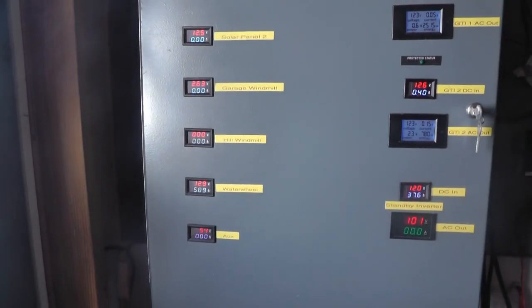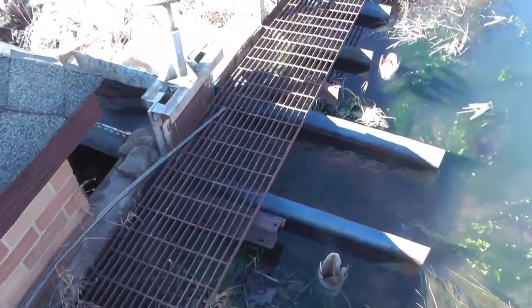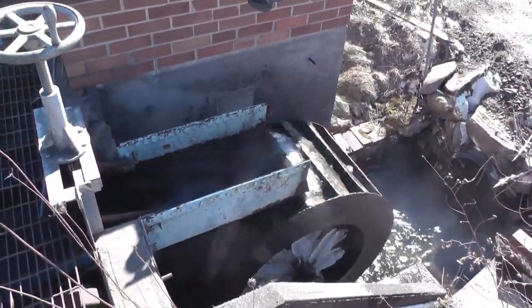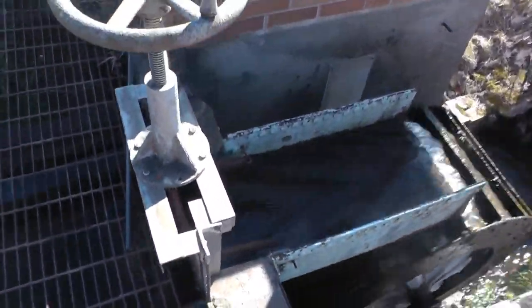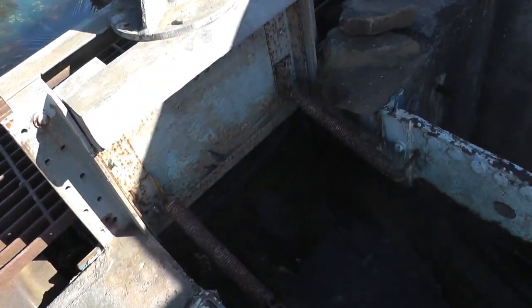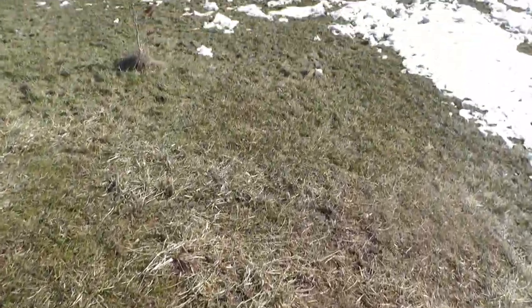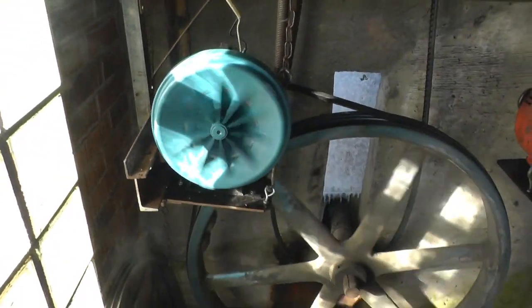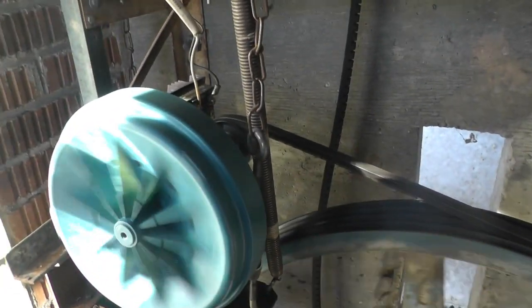Let's go take a look at the smart drive. Okay, here's what we got on the top side — we got about an inch and a half or two inches of room between the bottom of the gate and the top of the water. Okay, so things are looking good here.